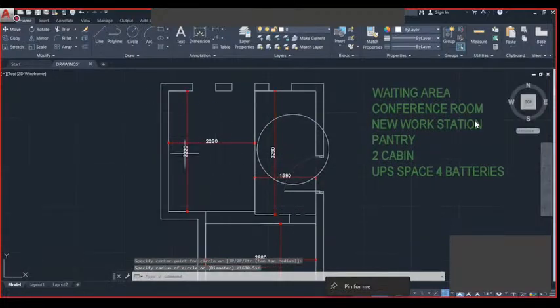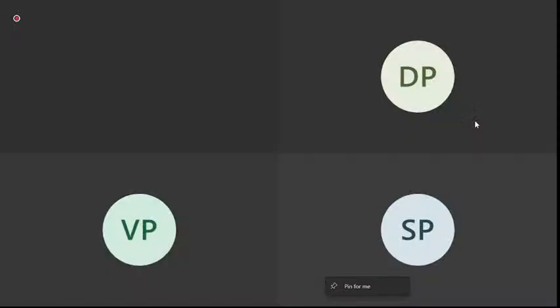Now what do we do with this cabin? They have a cabin here. Basically the room size is 2200, that is nearly 7 feet 4 inches, and 3220 is a little less than 11 feet, like 10 and a half or something. So 10 and a half by 7.5. Let's assume this 10.5 by 7.5 is the room size, and that is what they have done to make a cabin. Previous people have made a cabin here. You saw in the video, right?